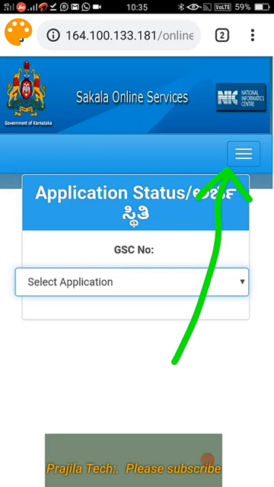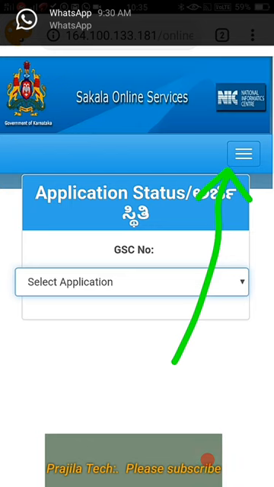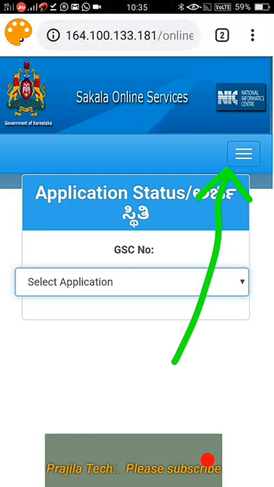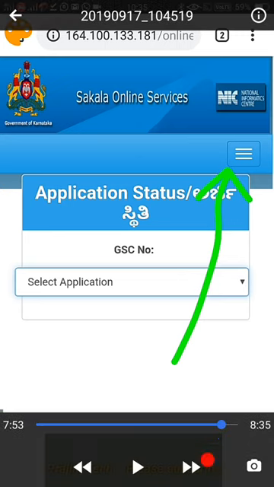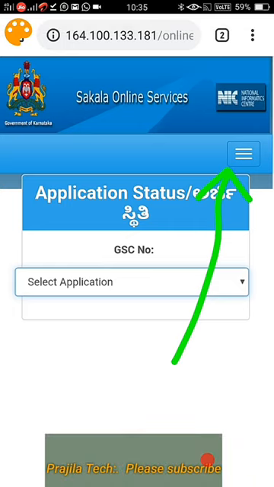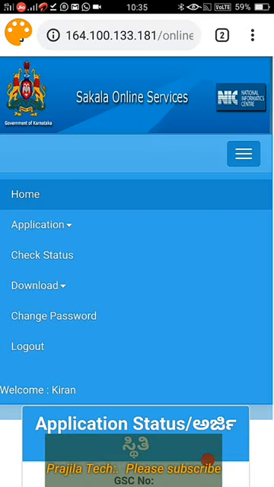Once you get again a message saying that all the things are done, then what you have to do is come here again, log into this page, click on this right side menu icon, what you can see here. Now click on here. Now see, things are done, so you are going to download. Click on the download button.